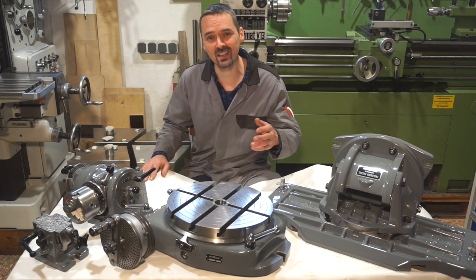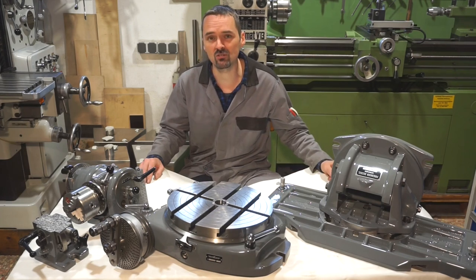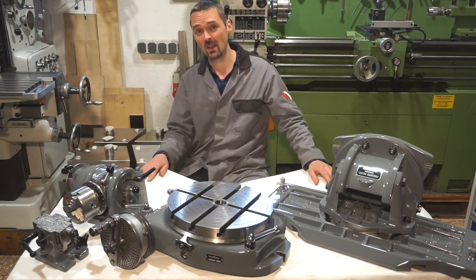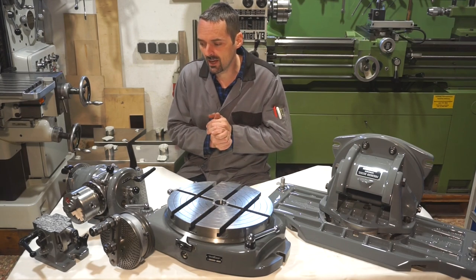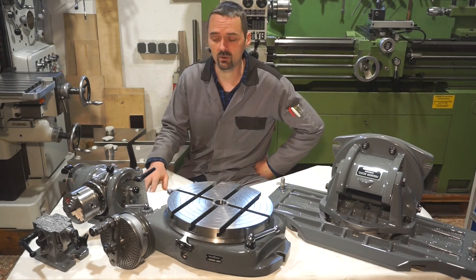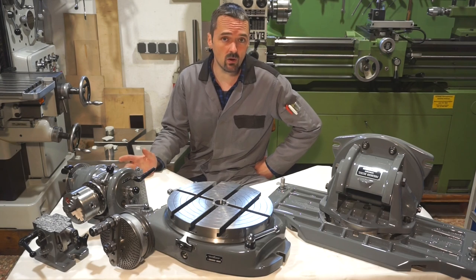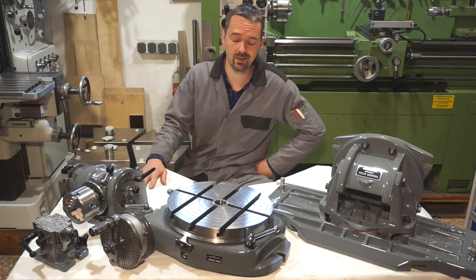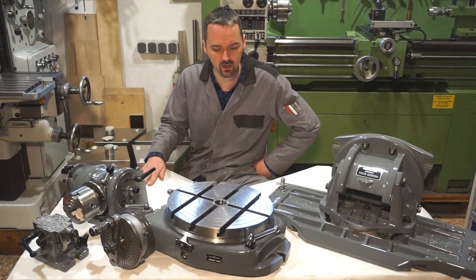You might ask: why invest so much prep work and care in a paint job of machine tool parts that will scratch and wear down eventually? I've got three reasons. Reason number one: the machine tools and accessories I own are reconditioned to a standard I dare to call good as new when they left production. So I also want them to look like they just left production, because people come to your shop, see worn down paint, and assume the machine is as worn down as the paint — which just isn't true in my case.